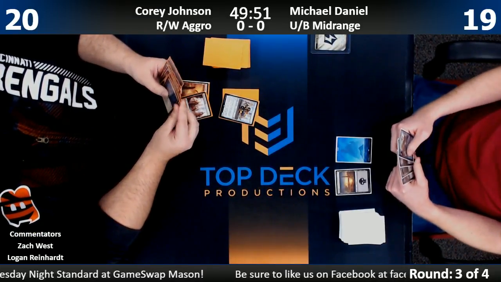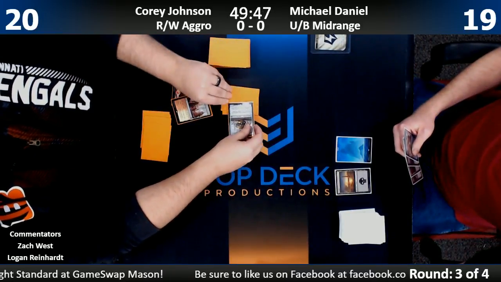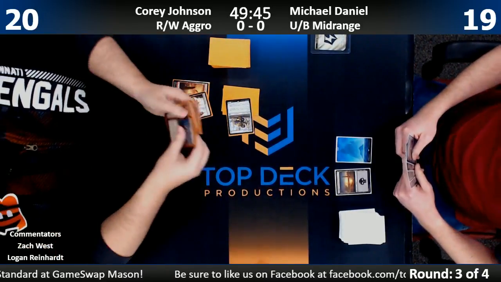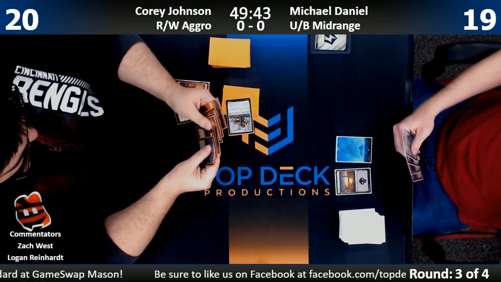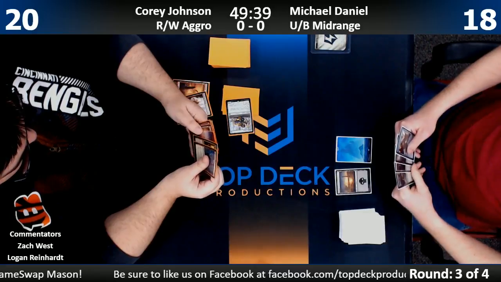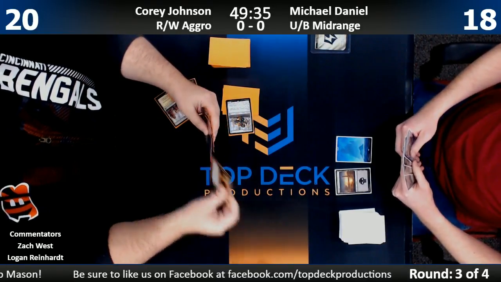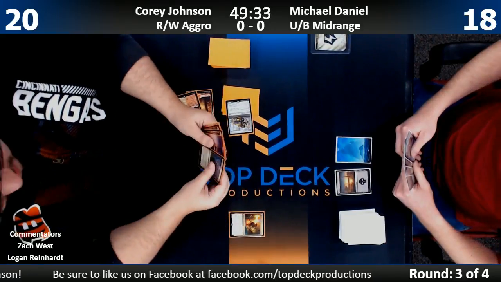Sometimes people get tunnel vision when their opponent mulligans to 5 that the game's just over. Yeah. And they make some less than optimal plays. I think so too. I think you'd be correct. Looks like Corey does have a lot of lands in his hand. He's got 3 lands, 3 more lands. Okay, there it is. Path to Metal.